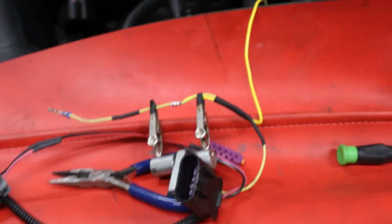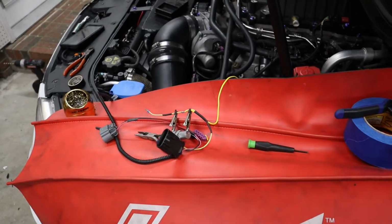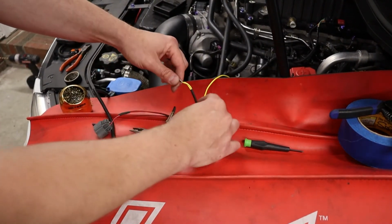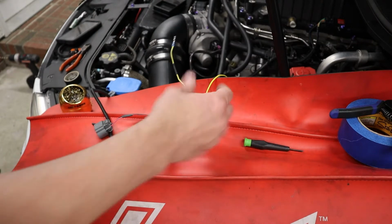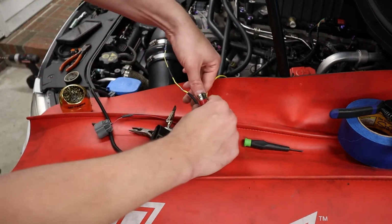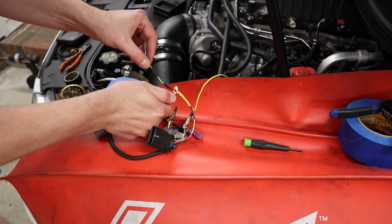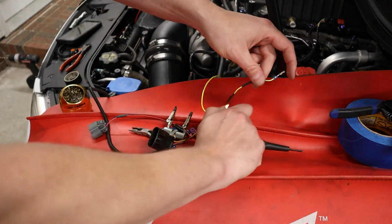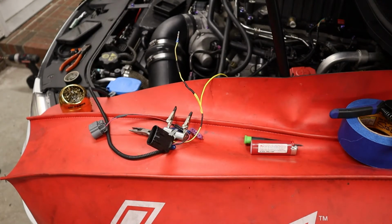And she's together. It's cool. You're not gonna burn yourself. Slide the heat shrink back down. You never wanna do this while it's still hot, because your heat shrink's gonna melt before you even slide it over, if it's still hot. Don't burn your heat shrink, you just heat it just enough to melt it. You don't want to melt the wires and melt everything together.